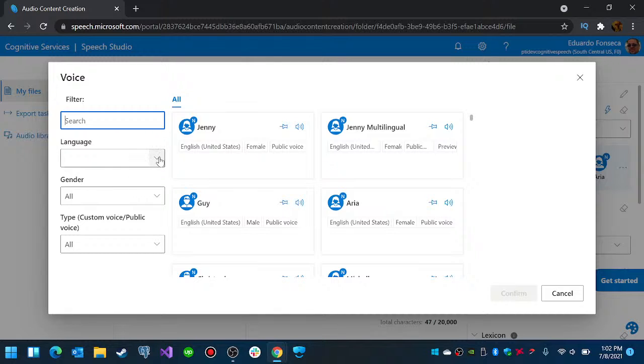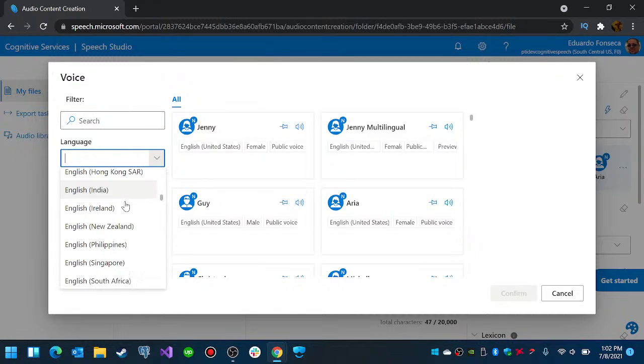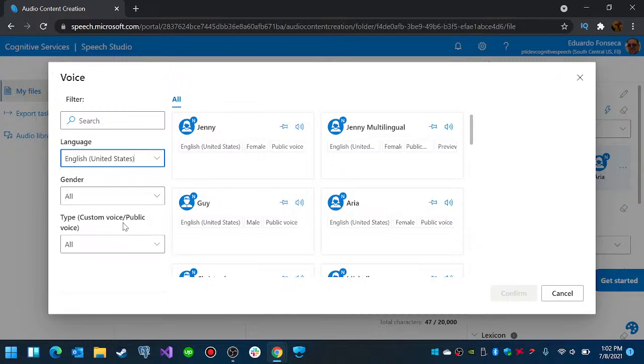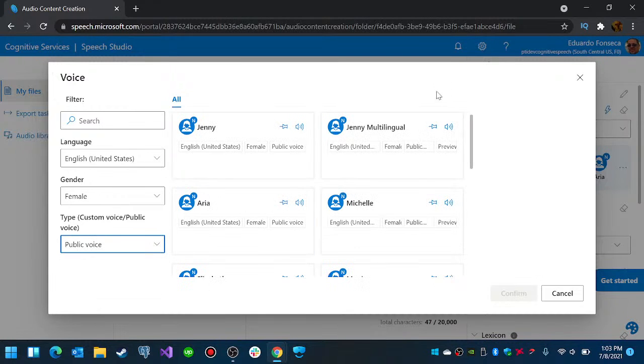The dialog is written in English, so I will filter for English, in this case, English United States voices, right? Gender, let's see, well, female. And type, do I want public voices or custom voices, right?